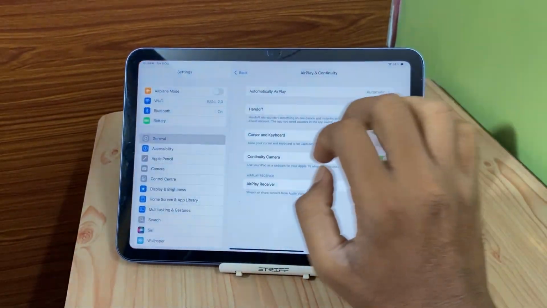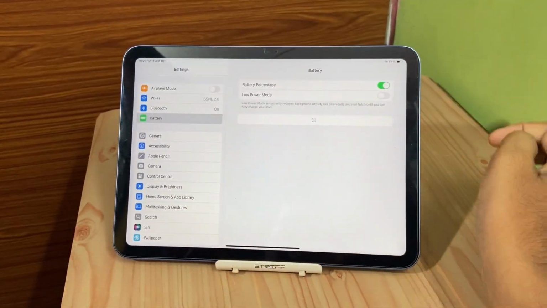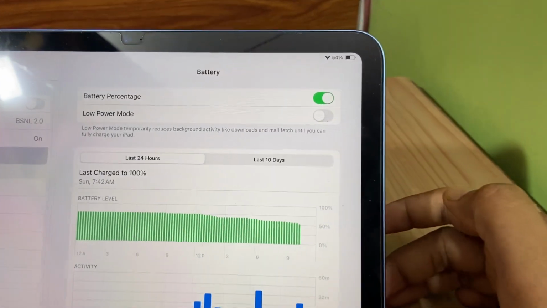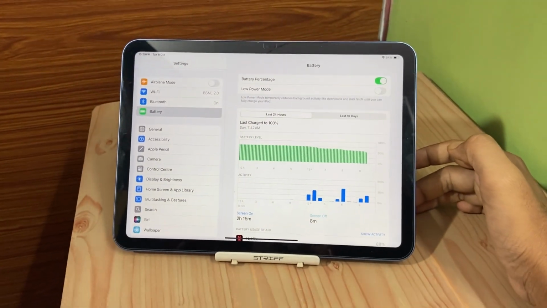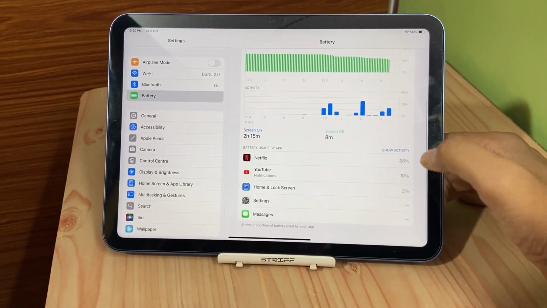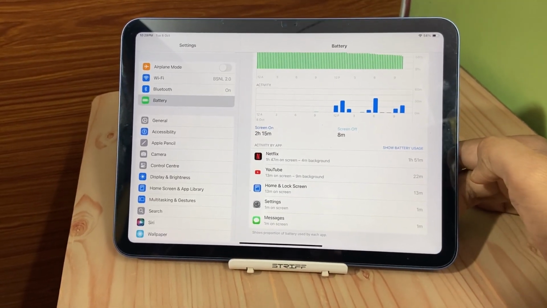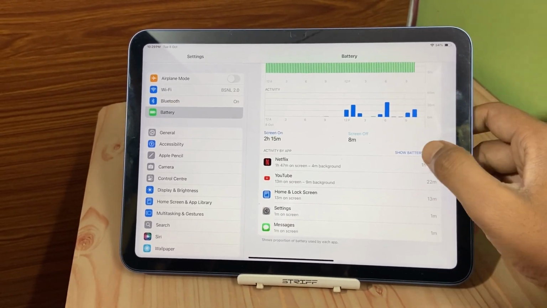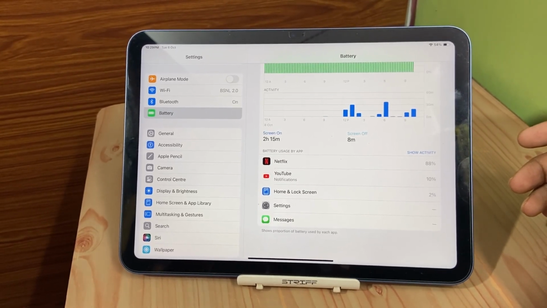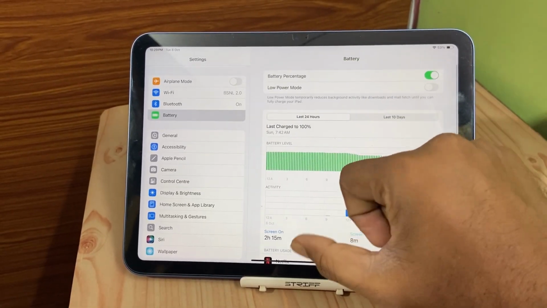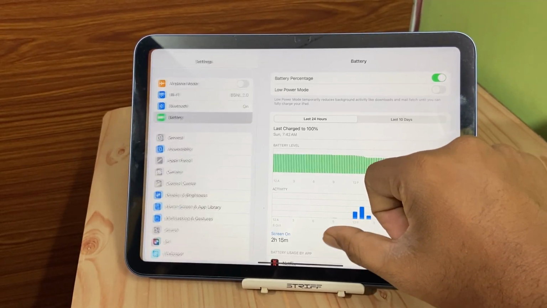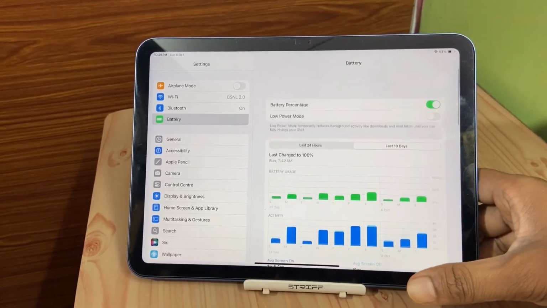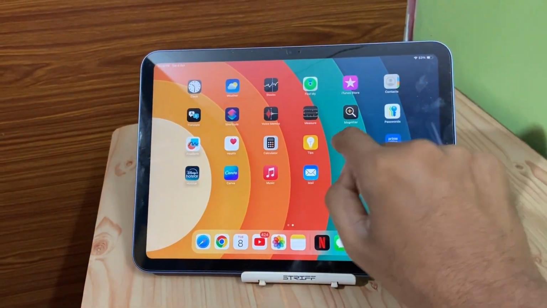The battery life of this iPad 10th generation after iPadOS 18.0.1 is satisfactory. As you can see here, the battery percentage is at 54%, and I have used this tablet for 2 hours and 15 minutes, mostly on Netflix. As you can see, this is my usage pattern and the battery percentage. I normally use this tablet for 2 to 3 hours per day, so it gives me very good battery life, and I usually charge this device after 2 days or so. Plus the multitasking is as smooth as it was before.